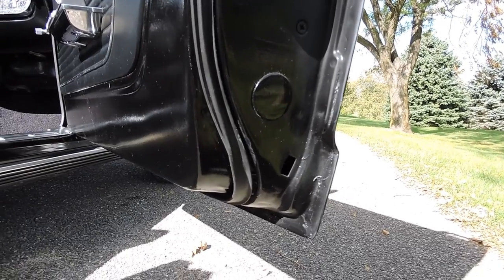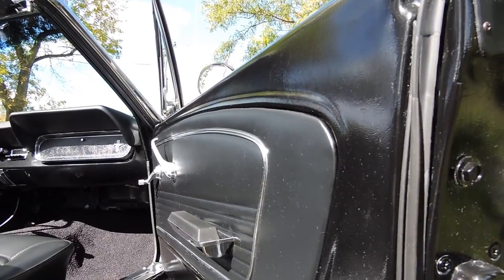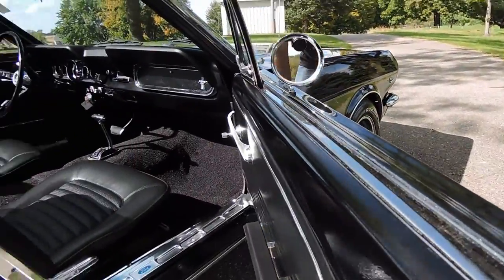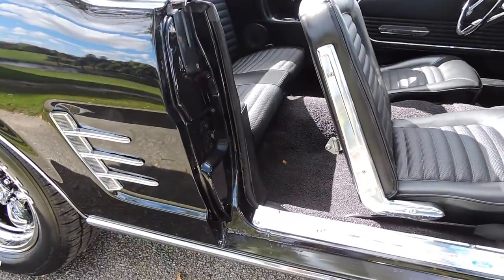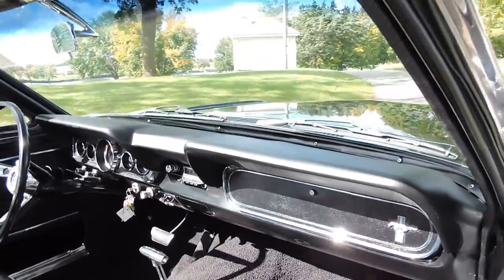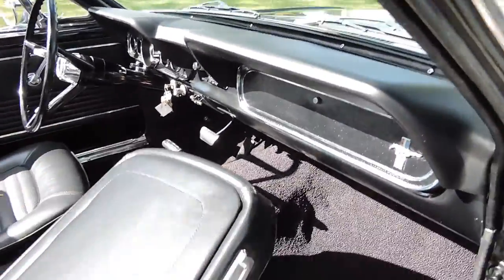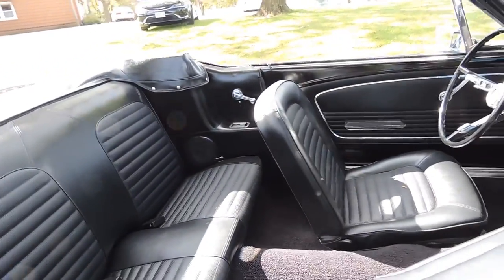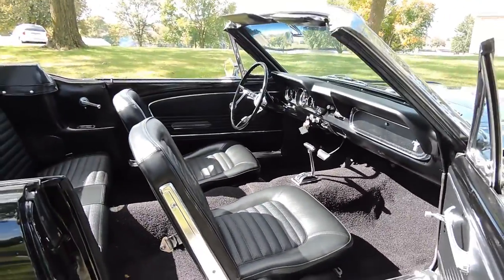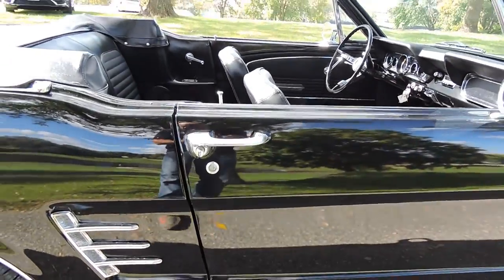The bottom corners of the doors are great. I put in new armrests, new bases, and new door panels, and we repainted the inside of the doors. The rubbers are new. When it was painted, they pulled all the doors and did a great job on all the jams. We installed new carpet, dash pad, and a brand-new steering wheel. We installed all new seats and seat backs, front and rear. It does have front and rear seat belts. We put new scuff plates in it — the inside is absolutely beautiful.